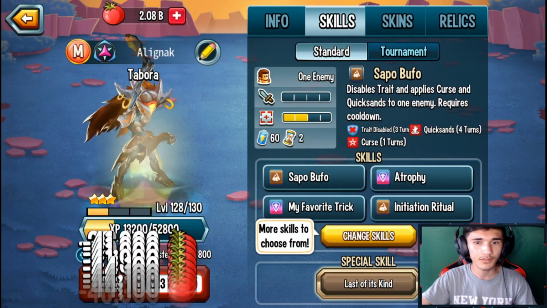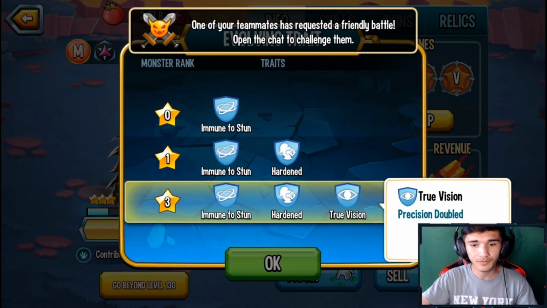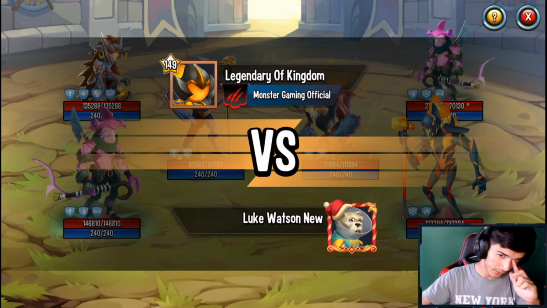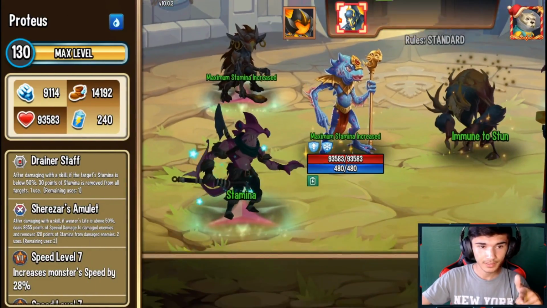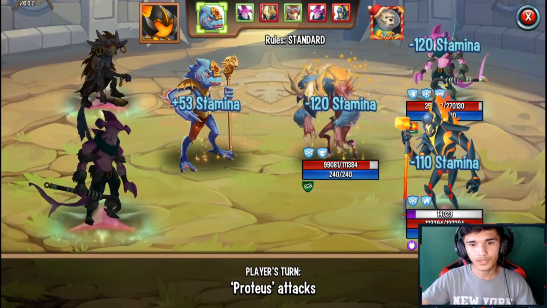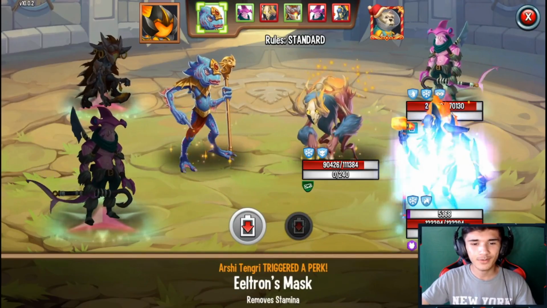You have less accuracy. Well, your trait right there, the True Vision, will actually help you out. Let's do a quick testing against my teammate. Alright, Luke, let's see what you got. Alright, so Tabora there. Then I have my support, my attacker. Vulnerable. Alright, I'm gonna go in and hit you with Water Swirl. Remove fully your stamina. That's what you get. Now you can't do anything.